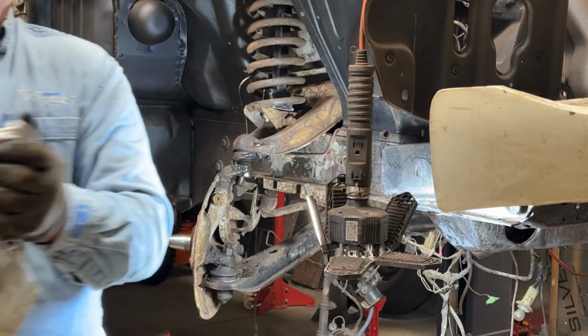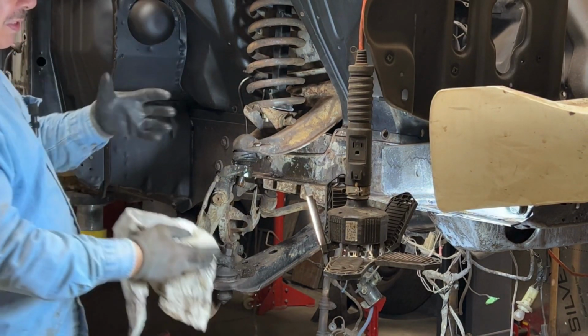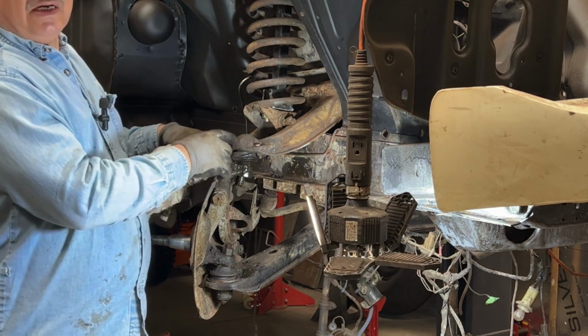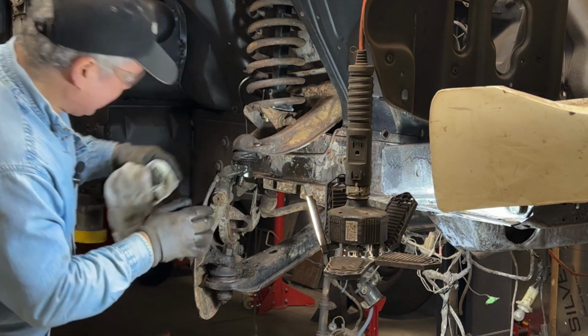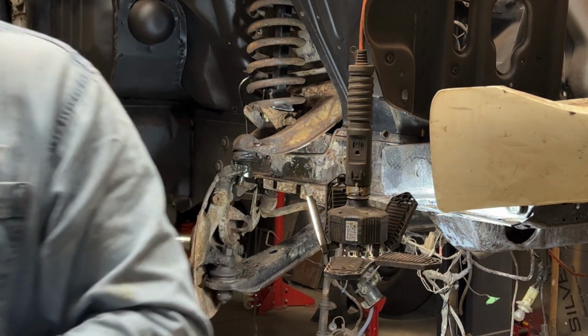All right. That doesn't seem to want to come off, and I don't want to beat the snot out of it. So there's a plan B for me to do this. I could take the whole thing off as an assembly. I just want to keep it simpler for me. There's 3 nuts holding on this ball joint. Generally, they're riveted in. This has been replaced at some time in its life. I didn't do it, so I can loosen up the 3 nuts and take it from there. And they look like 7/16.